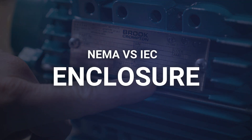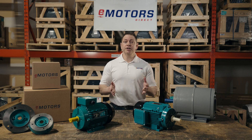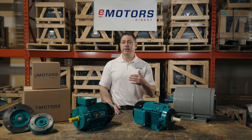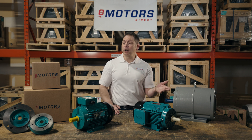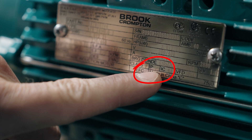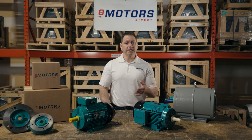Another difference between IEC and NEMA motors is the enclosure rating. An enclosure rating essentially tells you the level of ingression that a motor enclosure provides — so how likely it is to keep dust and water out of the motor, which helps you determine if the motor is suitable for your application. For example, an outdoor motor on a farm may have a higher degree of ingress protection than a motor powering a fan in a clean office building. IEC's IP ratings are well known, but NEMA motors don't require IP ratings on their nameplates. You'll usually see IP ratings expressed in two numbers, and the most common are IP55, IP56, IP65, and IP66.